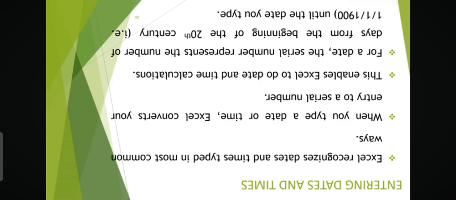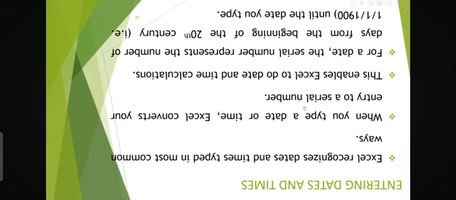Alright. Now we are saying that the date in Excel, let's just read what is here so that we can see. Excel recognizes dates and time types in most common ways. When you type a date or a time, Excel converts your date entry to a serial number. This enables Excel to do date and time calculations.